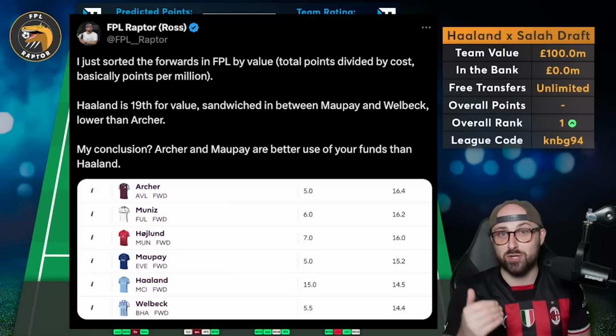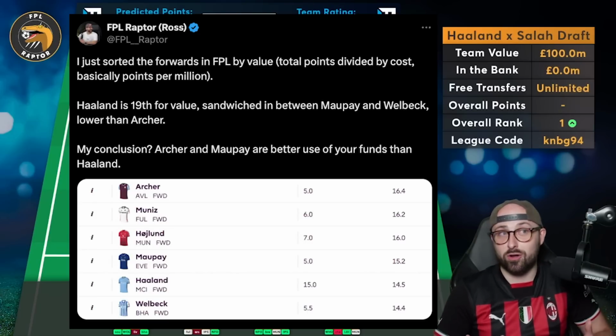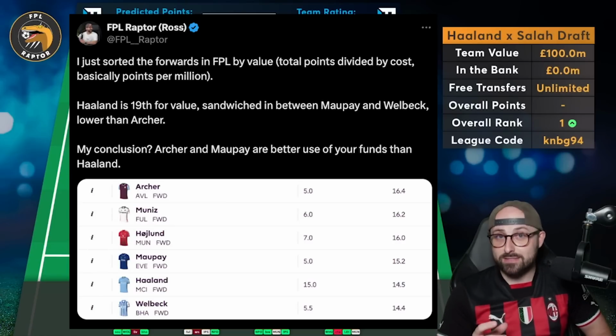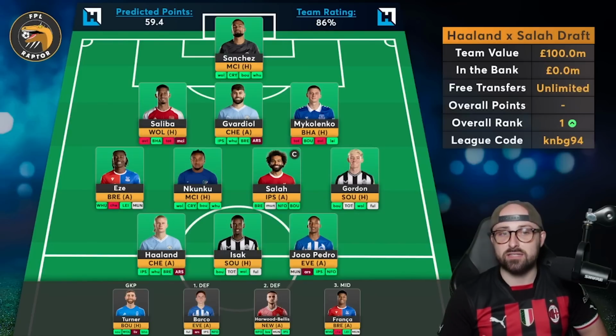Ollie Watkins is actually top of this list, but Haaland's in there amongst the likes of Nilmo Pay and Welbeck. He's below Cameron Archer. He's not worth 15 million in terms of the points that he gets, but that is obviously excluding the captaincy discussion. And the fact that he is a reliable captain in some weeks, or most weeks, does obviously change the discussion. And of course, you're not going to, off the back of that, pick a front three of Archer, Welbeck and Mopay. That doesn't paint the entire picture.